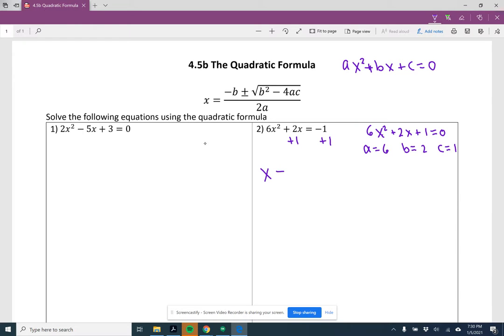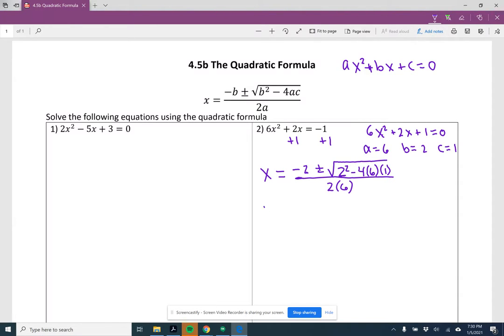So let's plug in. X equals the solutions to this quadratic equation. Solutions will be x equals the negative of b. So we're going to replace the b with a 2, so we do the negative, or the opposite, of b, plus or minus square root of. We're going to replace the b with a 2, 2 squared, minus 4, we replace the a with a 6, replace the c with a 1. That whole thing, notice the divide line, is divided by 2 times a, which is 2 times 6. All right, now we're going to simplify.